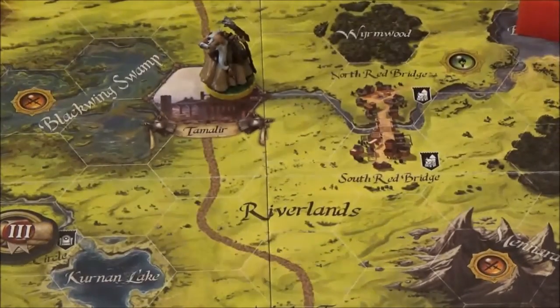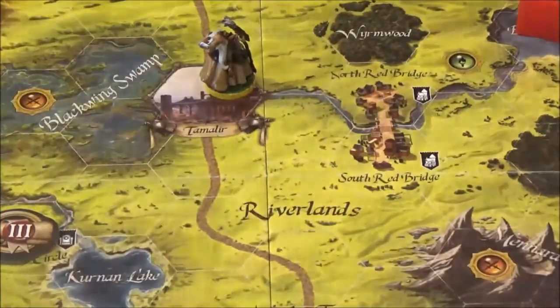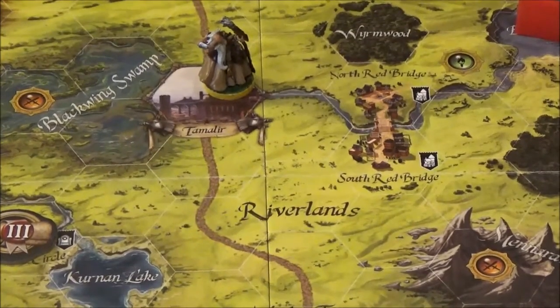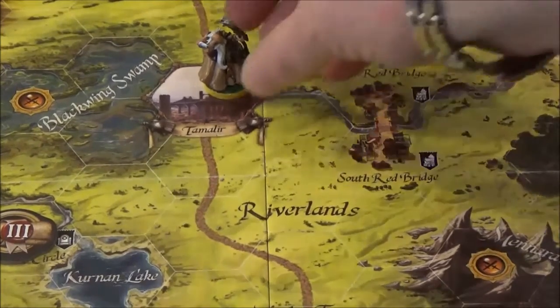Again, just any 3 of these will do, so we'll keep these 3. We only want them to exert with anyway for his Puppet Master ability, so let's get rid of those 2. Good. So having done that, he's got 2 actions left.